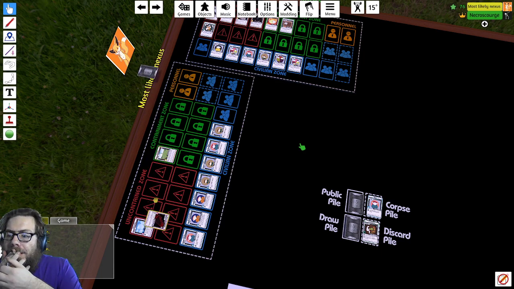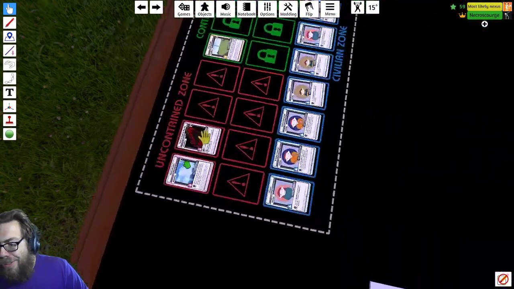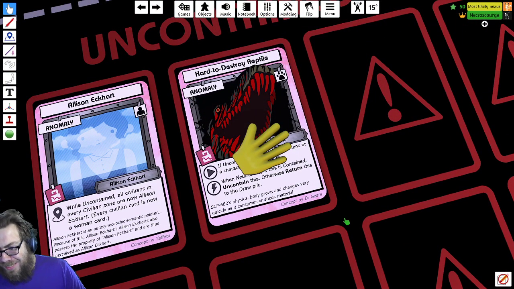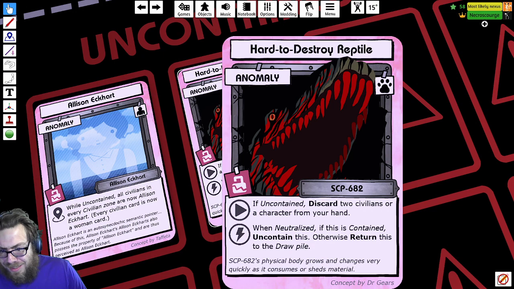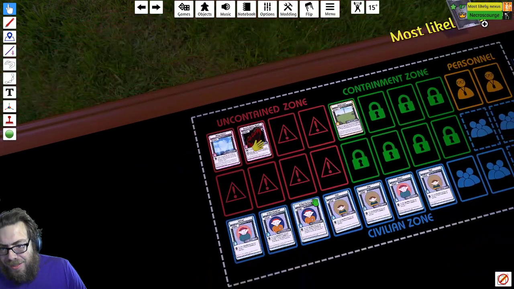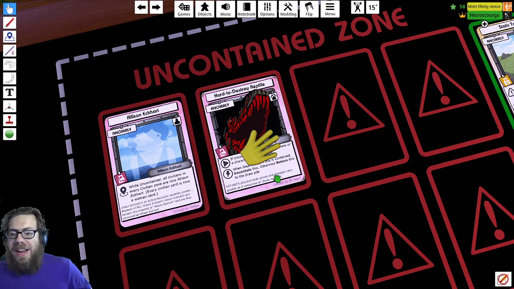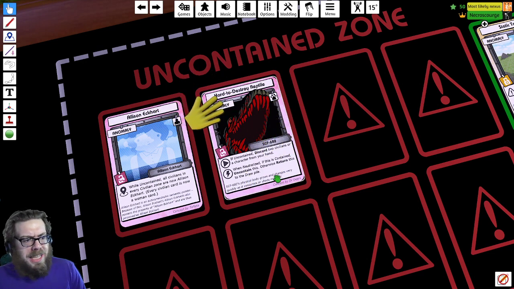I have this thing. Oh no, it's the never-ending reptile, or the hard to destroy reptile. Thankfully that doesn't fire yet, but you want to contain this right now. How do you neutralize it? Neutralizing happens from specific cards. Like I think some characters can neutralize, some anomalies can neutralize. Neutralize means discard.